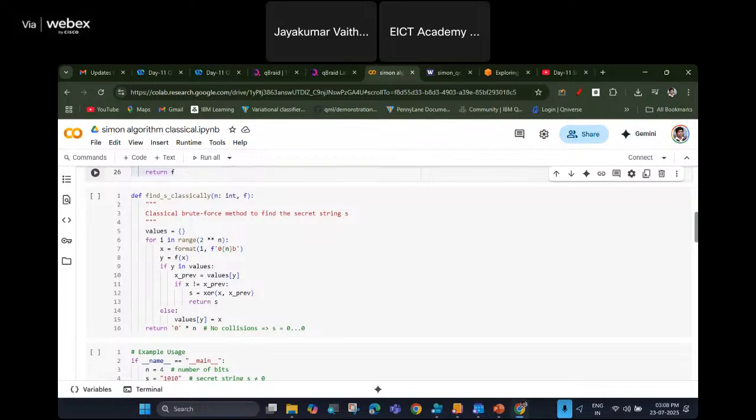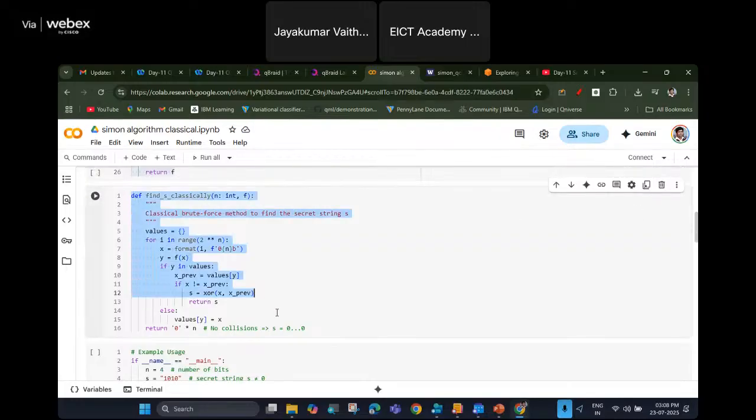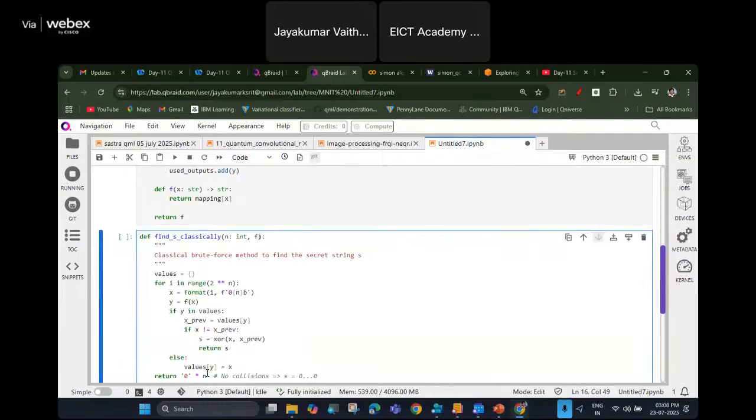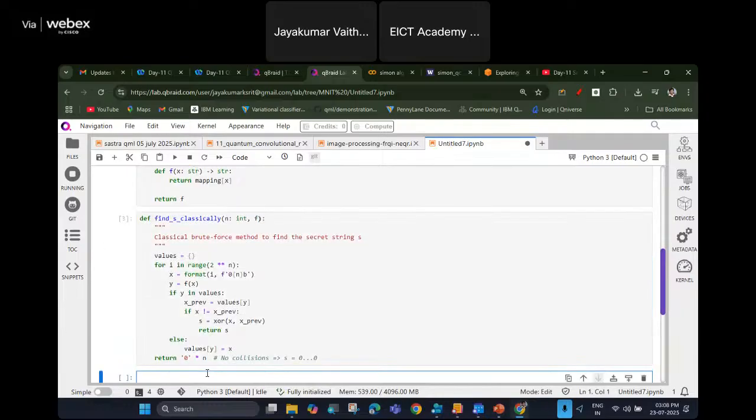Next, we try to find this secret string using a classical algorithm. Brute force we are doing; each time we try one by one combination. Execute this.